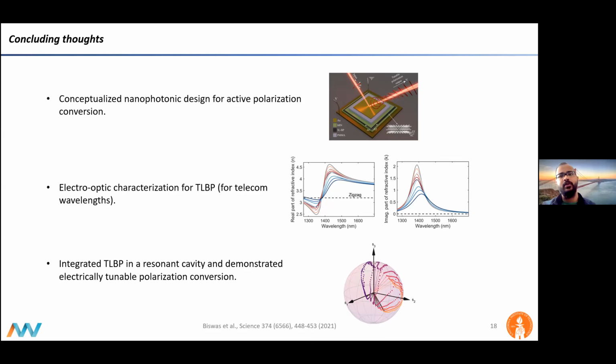But nevertheless, those are very interesting materials to look at if you integrate them in a cavity. In fact, there's some work from Northwestern University where they looked at molybdenum trioxide and its ability to convert polarization. One other anisotropic system, which is quite interesting electronically, is rhenium disulfide, which is similar to black phosphorus. It has quite different excitonic properties in its different axes, and that's also something that I think can be quite interesting to look at. I'm not sure I answered your question correctly.